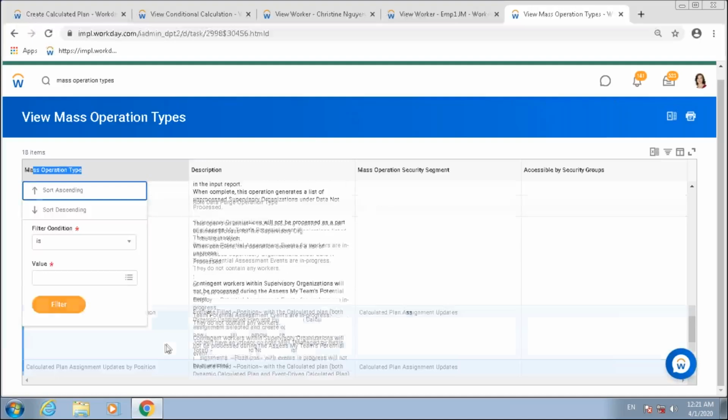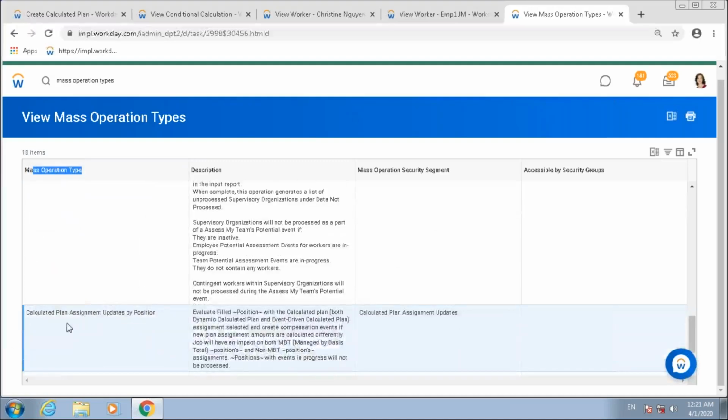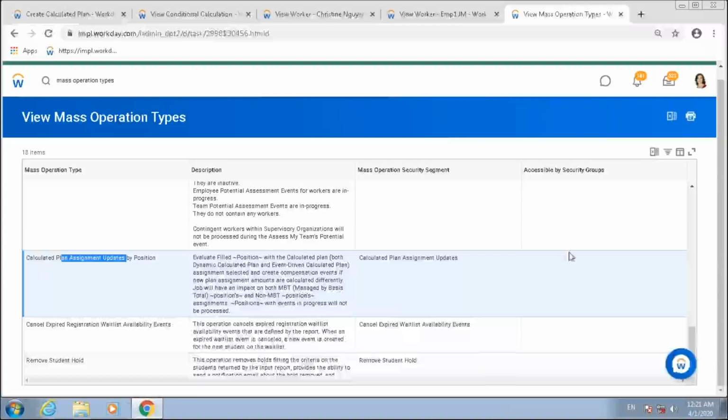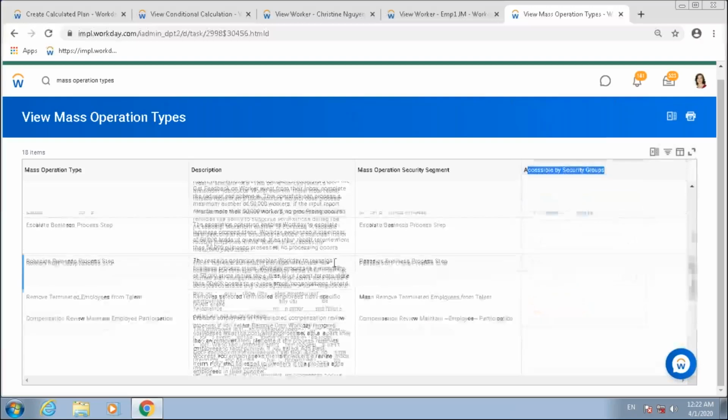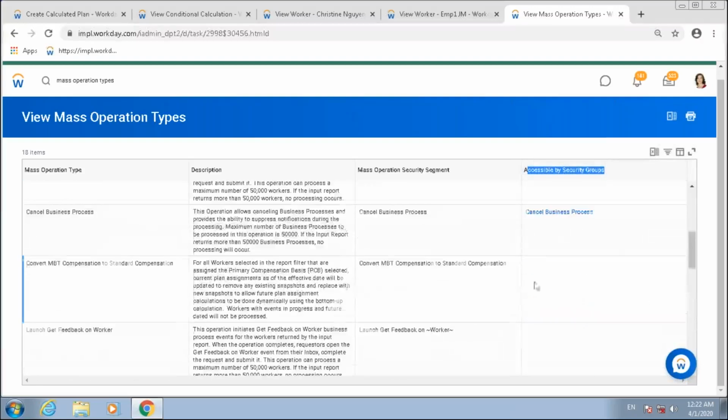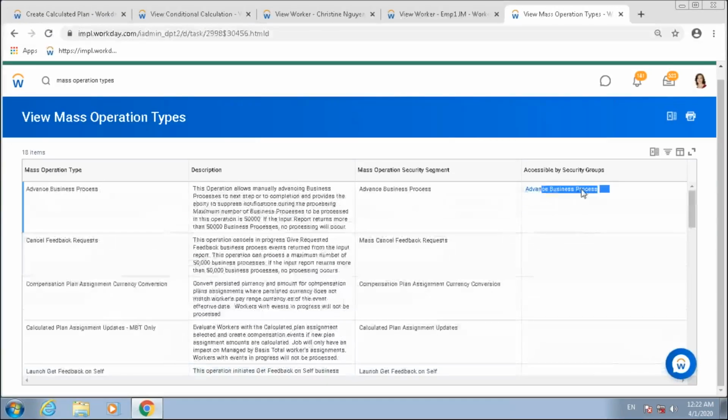Obviously, you'll have to give access to those mass operations types. Right now, I don't have access to that because no security group has been assigned access to those mass operations types. The only two operations types for which I have access are cancel, because that is the security group in which I belong, and I think advance.